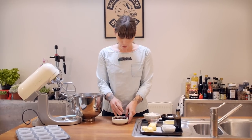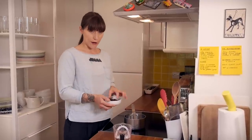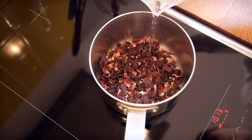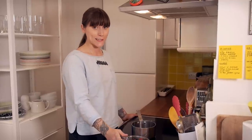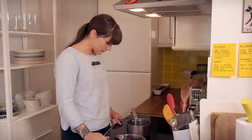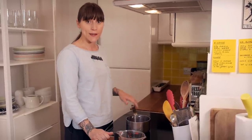So I'm going to start by putting that in a saucepan. I have 25 grams of dried hibiscus flowers, I'm just going to pop them into my saucepan, and along with that I'm going to put 250 millilitres of water. Already the pink is starting to release into the water, so you can imagine how strong this colour is going to be when we're finished. I'm just going to turn that on and bring it to a simmer, and simmer it for two or three minutes, and then leave it to cool.